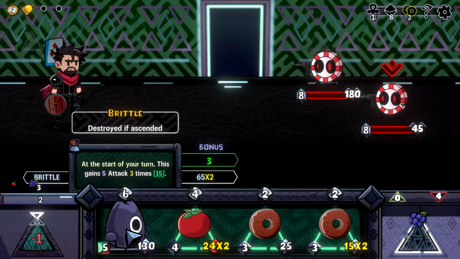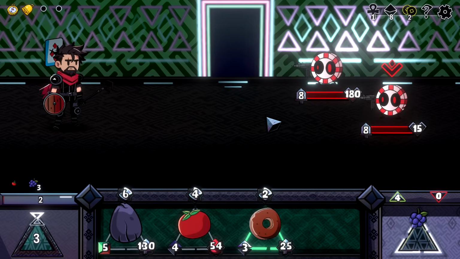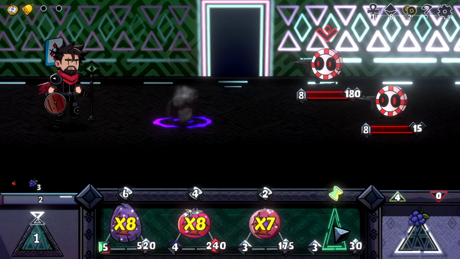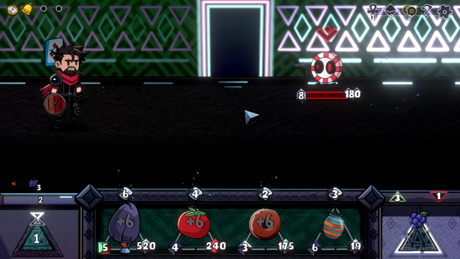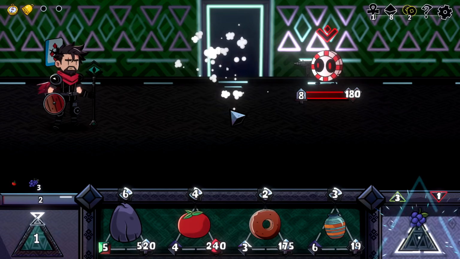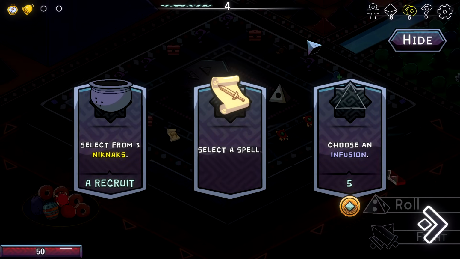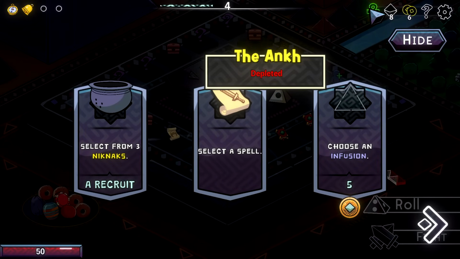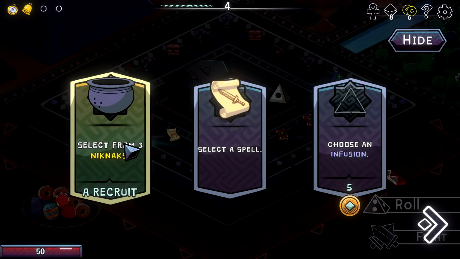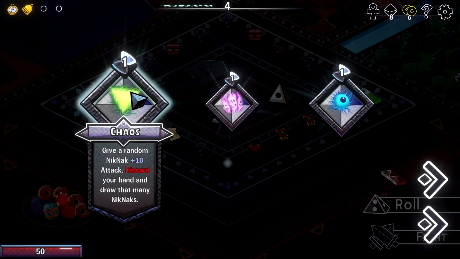We put all of our faith in this man, and the reality is that it is not the correct decision, especially if you can't frickin' draw him. It's a big problem when we can't draw him. So I die, I come back to life because of the Ankh. Ankh has been depleted. I feel like you probably don't want to have the Ankh die immediately in this game. Let's select a new spell.